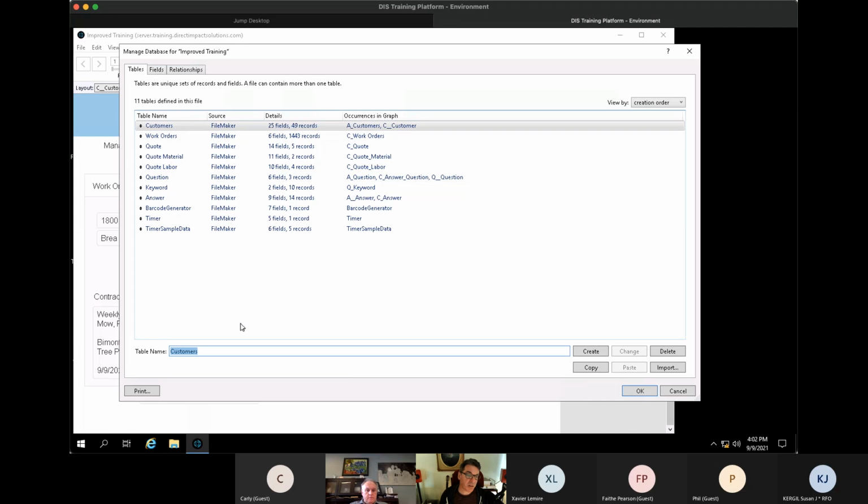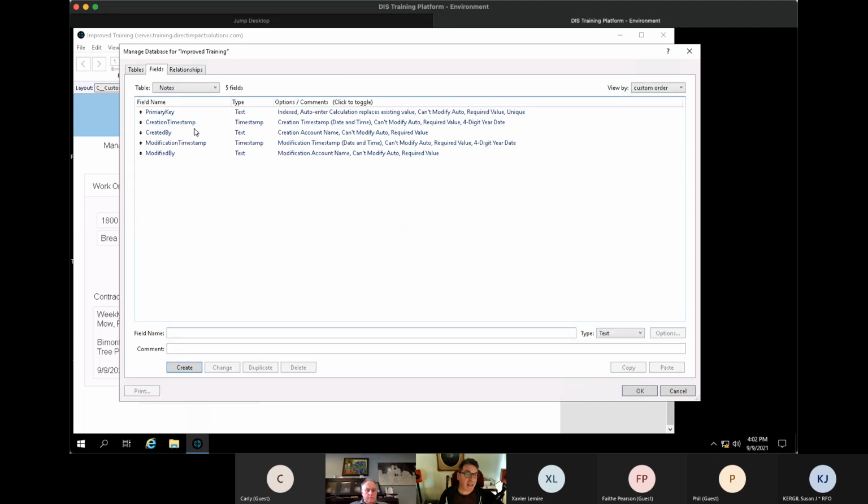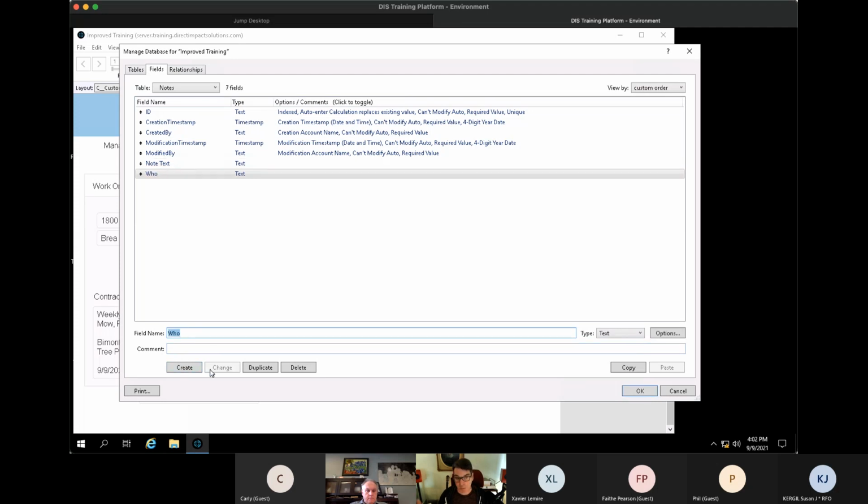You add a table called notes. In the table, it automatically has your timestamp field for when the note was created. And then you'd add a field to this called note text, which is a text field. And then maybe a field that says who did it. I sometimes put other ones like, was it done or not? Does it need to be followed up on or not? What's the follow-up date? Other things like that. But at the very minimum, you have these things. And then, of course, it has to have an ID of the customer, a foreign key.